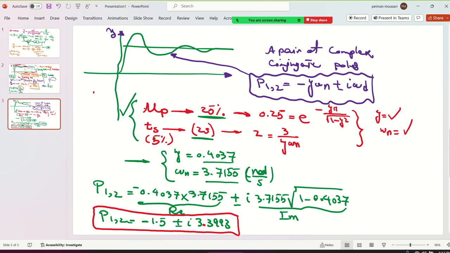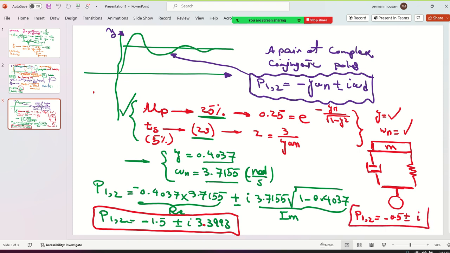Okay, guys, I told you, car suspension system. Exactly, if you go over the tire of your car, in the new cars, there's a damper and there's a spring. And this is the wheel of your car. You get it? And this is the mass of your car, say. I'm just simplifying. Maybe your car's poles are already this: minus 0.5 plus or minus i. The original one is this.